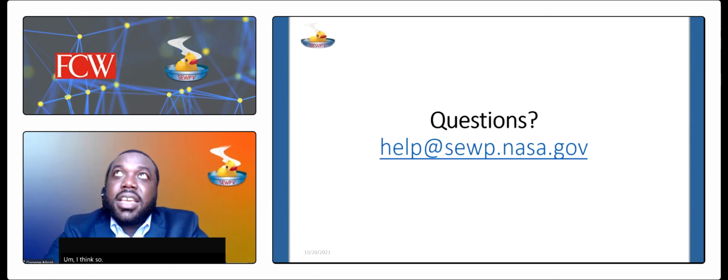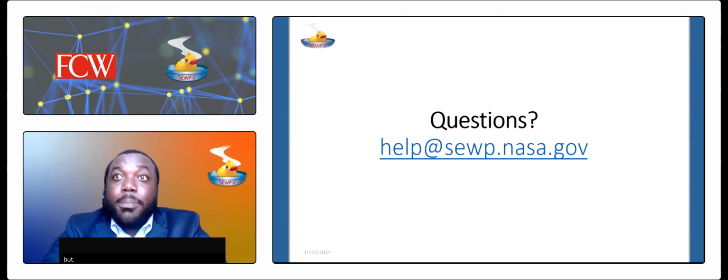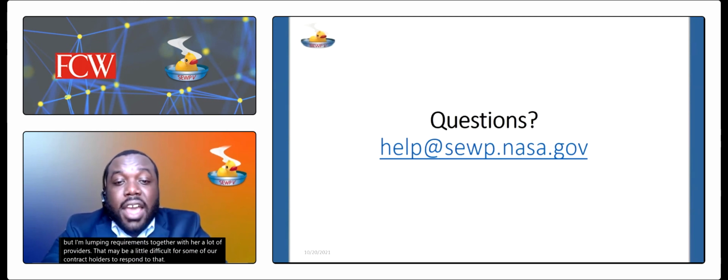I think the biggest thing is understanding the relationships between the providers and the contract holders. And one piece of advice we often give is, we understand requirements are unique for each agency, but lumping requirements together where there are a lot of providers may be a little difficult for some of our contract holders to respond to. That's some of the feedback we've gotten. We don't discourage you from doing that, but we encourage you to take all of that into consideration when you're soliciting the requirements via the quote request tool.